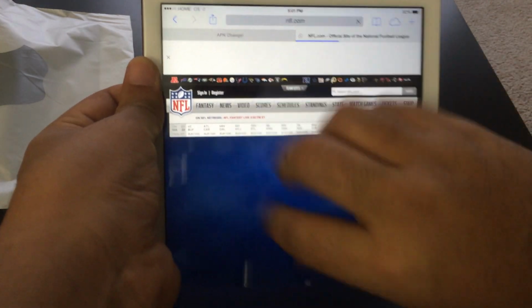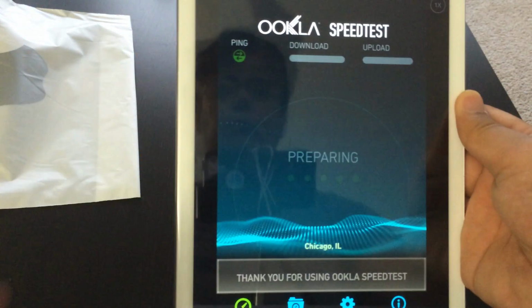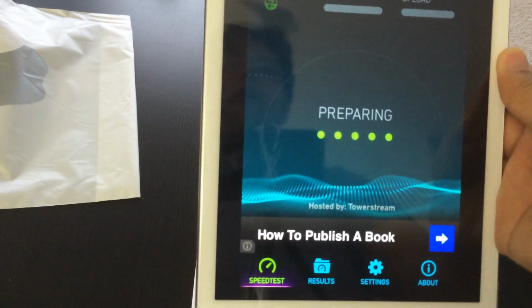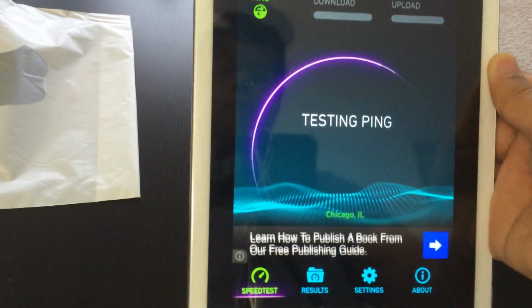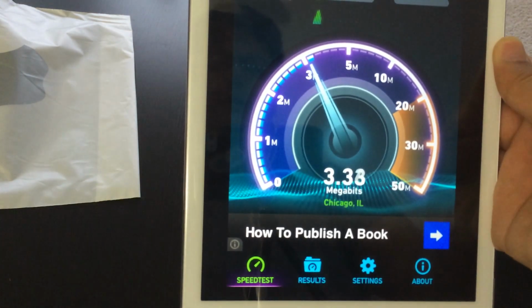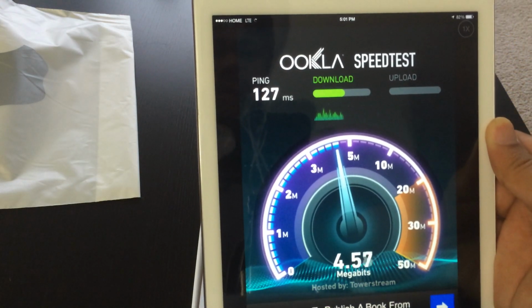It's working pretty good. I'm going to do a speed test for you guys too so you could just see it. It's not the greatest. For some reason when I'm on the inner side of my apartment, I don't get as good of the ping rate and the speeds on down, but upload is usually pretty good. And as you can see, the ping is a little bit high. Data for LTE is pretty good.